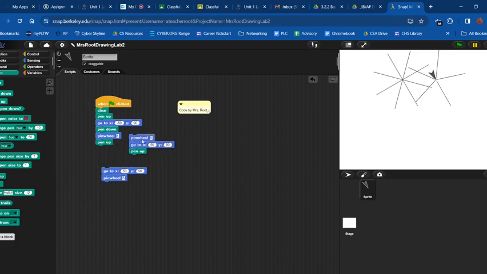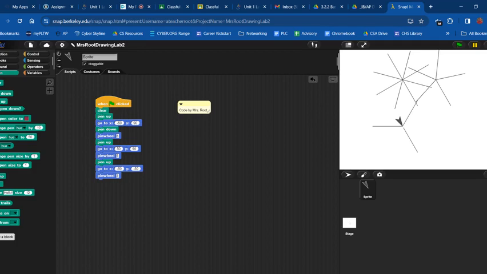Oops. Oh no, I got all my stuff in the wrong order. I don't have my mouse, so it's always tricky. Pen up there, pinwheel there, pen up there. Maybe this time I'm going to go to negative 50. And then I'll do a pinwheel of 3. Boom. So there's my pinwheels.